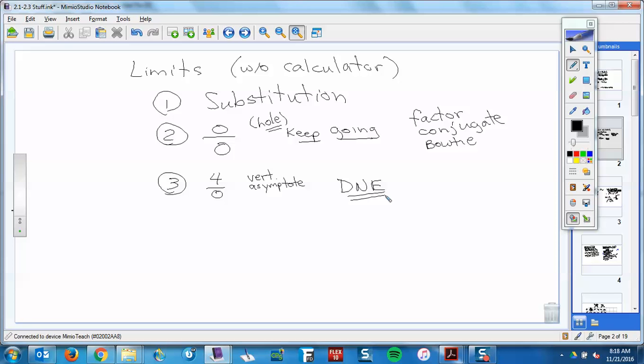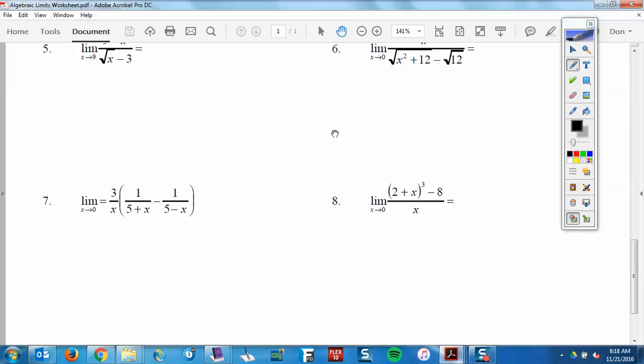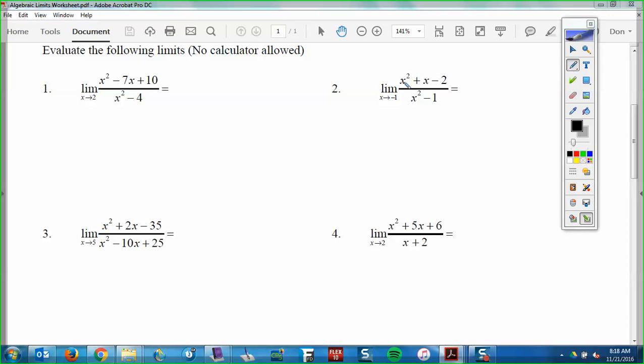Now, did you have one of the problems where you got 0 over 0, and then you factored it, and then you got a number over 0? Was that number 2? Yeah. Number 2, okay? So let's take a look at that one real quick. On number 2, if you plug in a -1, you get 1 minus 1 is 0. Oh, wait, no. That one you get -2 over 0 right away, don't you?